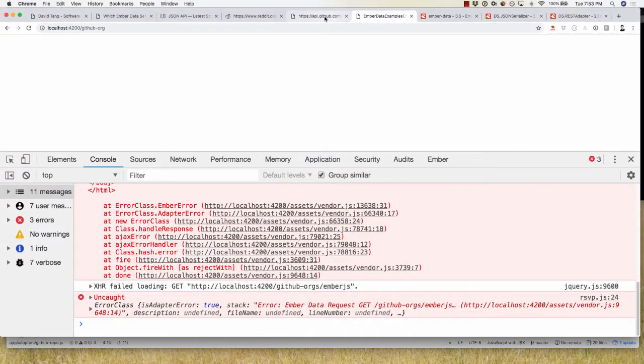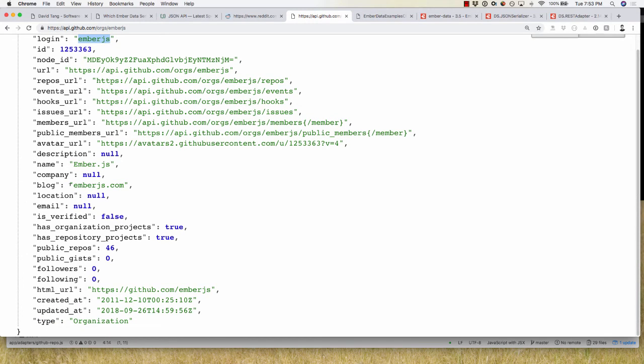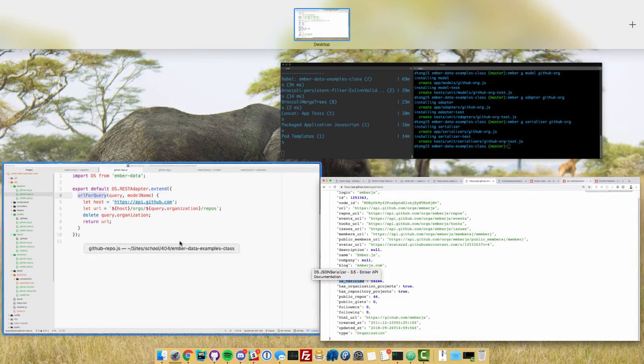And if we look at the org, let's pick off name. Sure, let's do that. Name and is verified and email.